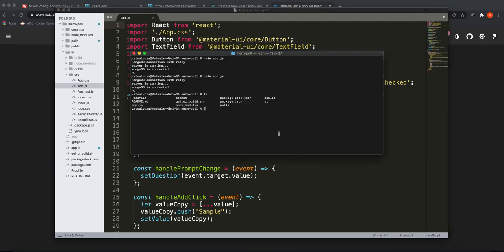So I'll show you how to run our React application. Go into the UI folder, and for create React app we're using Yarn as our package manager. So we'll do yarn start, and that will bring up our application.